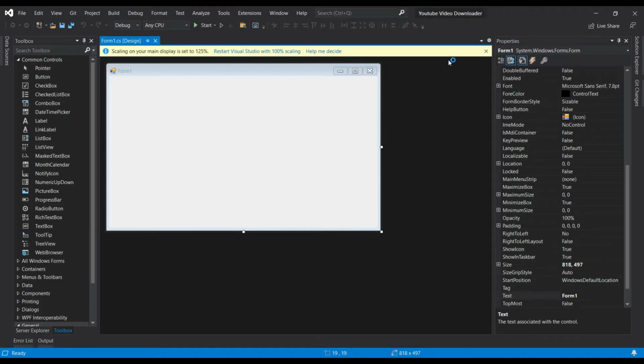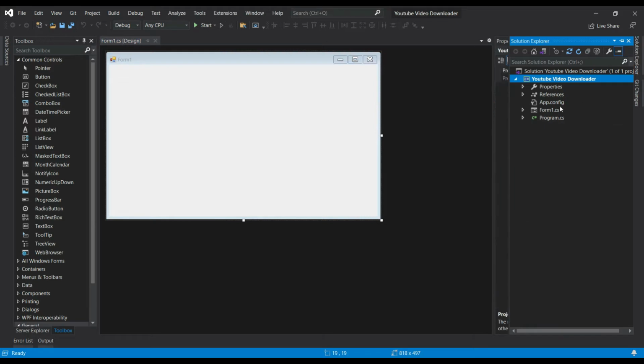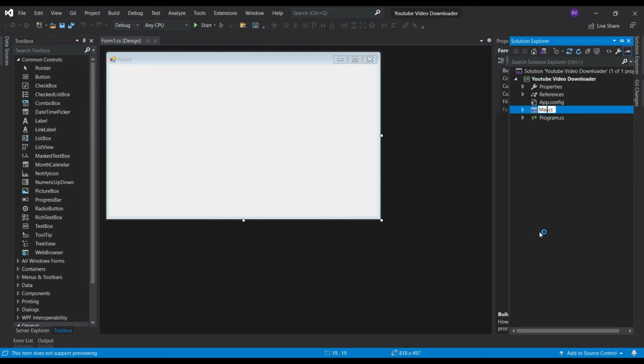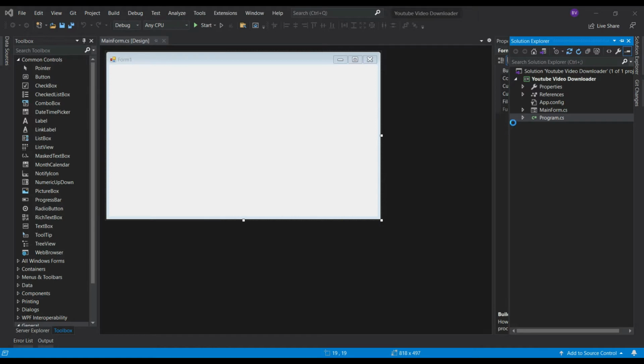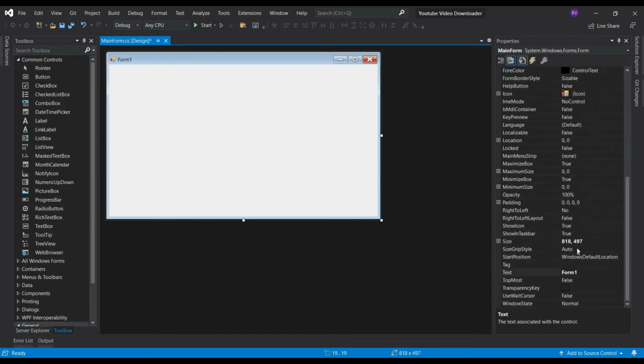Okay, so here we have our base form. So first thing, let's change the form names. So let's rename it to main form. And now let's change the properties of the form.